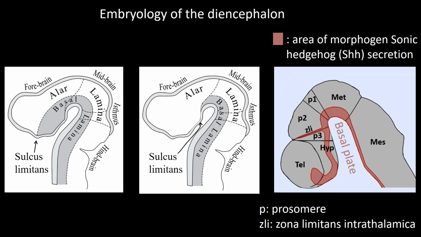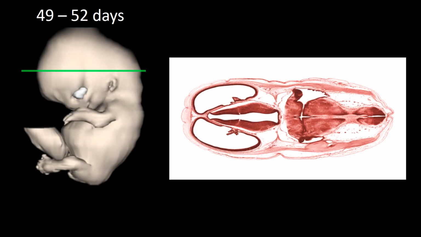This theory put forward that the thalamus has been primarily formed by the second prosomere, the epithalamus primarily by the first prosomere, the subthalamus by the third prosomere, and the hypothalamus is formed by more rostral diencephalic structures. Regardless of the theory, it is important to identify the diencephalic structures in an embryo.